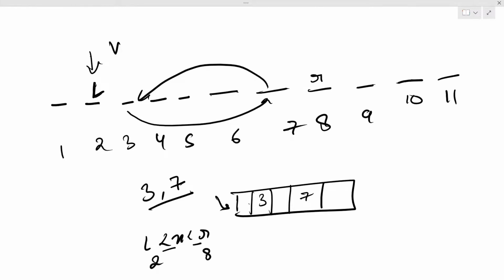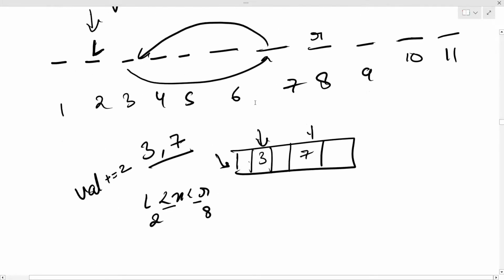If a swapping like this happens, my value will always get increased by 2, because for 3 and 7 also, if this kind of swapping takes place, right? Is it making sense? And initially my L to R range is odd, right? 3 and 7 are already in this range. I'm counting how many values lie in this range, so 3 and 7 lie in this range only. That's why it is getting increased by 2 if a swap like this happened.